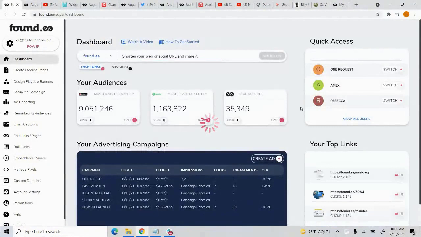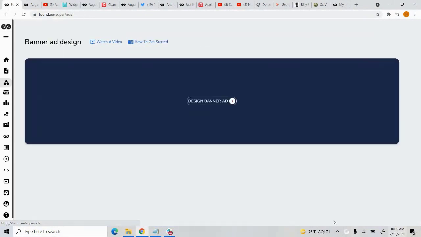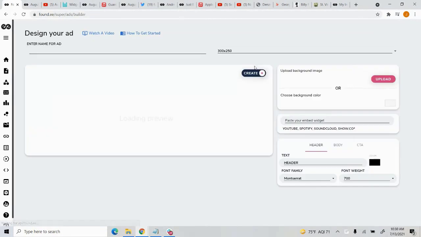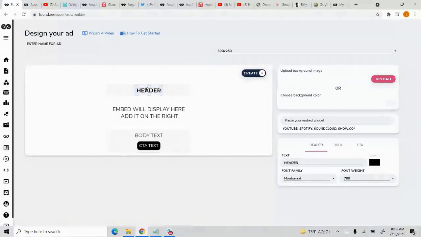And let's see how this all comes together. Oh, no, I got to show you one more thing. We're also going to show you designing playable banners. For some folks, if you don't have the Photoshop skills, or really just don't have the time, and frankly, we'll give you another reason. If you are promoting music on Spotify, Apple Music, SoundCloud or YouTube, this is an incredibly effective ad unit.